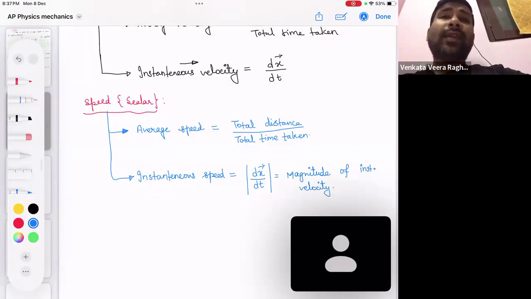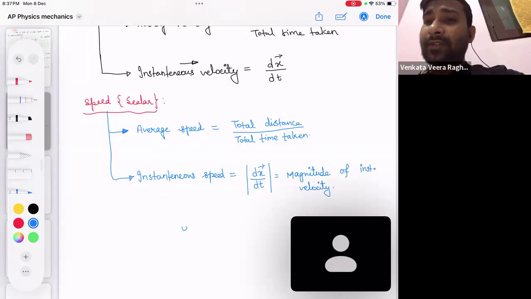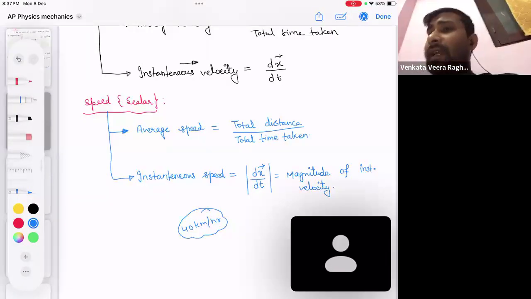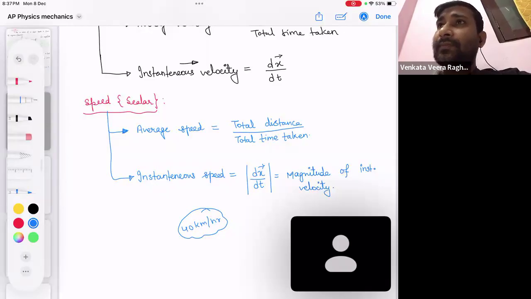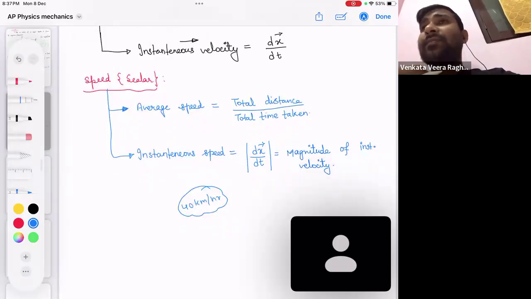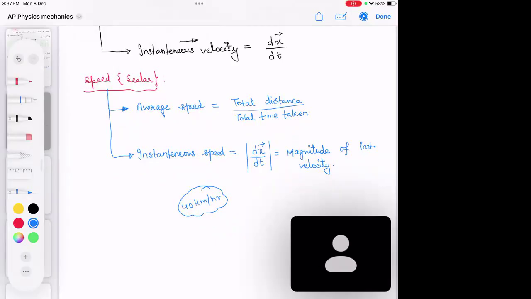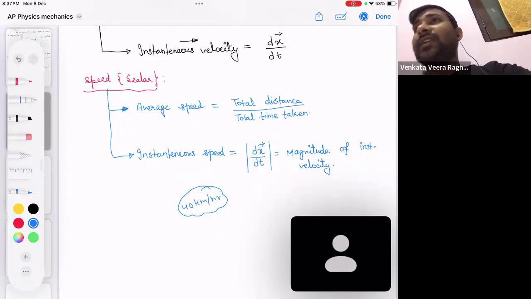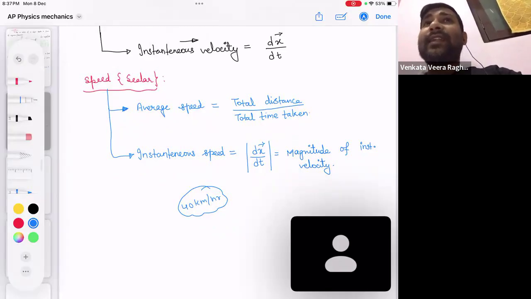Now tell me, if I look at the speedometer and it shows 40 kilometer per hour, what am I telling right now? Am I telling the speed of the vehicle at that moment? Yes. But let's say a modified form of speedometer comes, maybe in the next few years. Earlier we had the analog speedometer, with 10, 20, 30, 40 like that, right?